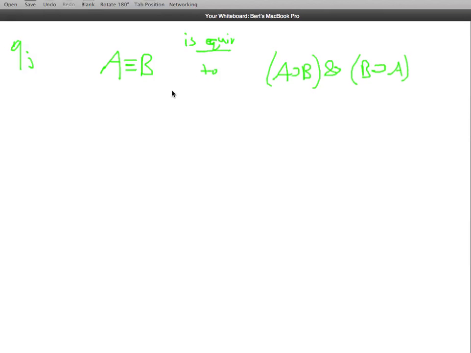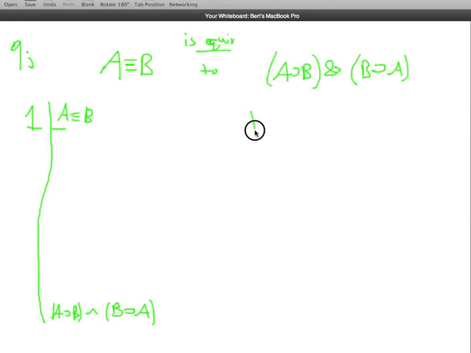So to check this claim, what I need to do is do two derivations. So in the first derivation, what I'm going to do is assume A if and only if B, and my goal is going to be if A then B, and make sure we close that off, if B then A. So this is what I have to do in one derivation.